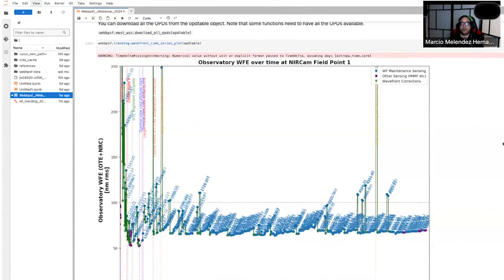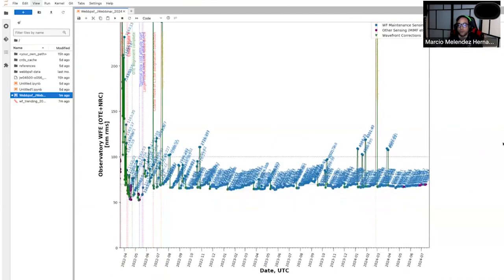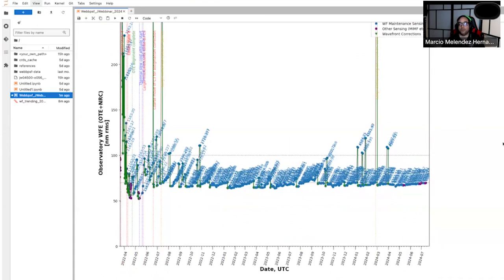This is all the wavefront errors since commissioning to basically this past weekend or last week when I ran this notebook. And you see that despite a few very particular cases that we were able to correct quickly, there are very small variations in the wavefront error.